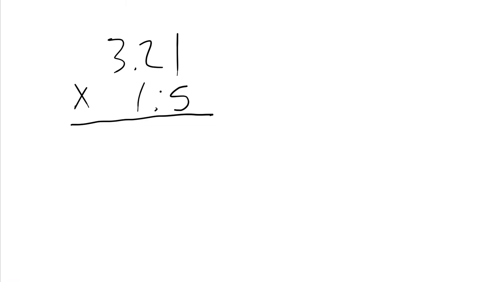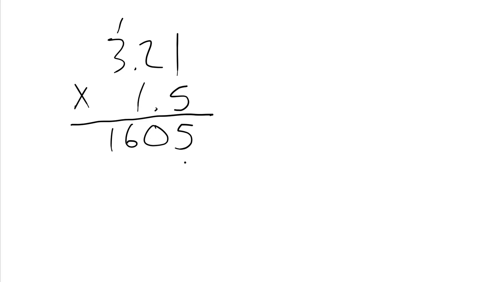Remember, because multiplication is commutative, it doesn't matter the order in which we multiply. So here we go. We're going to use our standard algorithm for multiplying whole numbers. So instead of thinking of this as 3.21 times 1.5, we're going to think of this as 321 times 15 and start with that. So we go 5 times 1 is 5. 5 times 2 is 0. Regroup, carry that 1 over there. And then we have 5 times 3 plus 1 is 16.